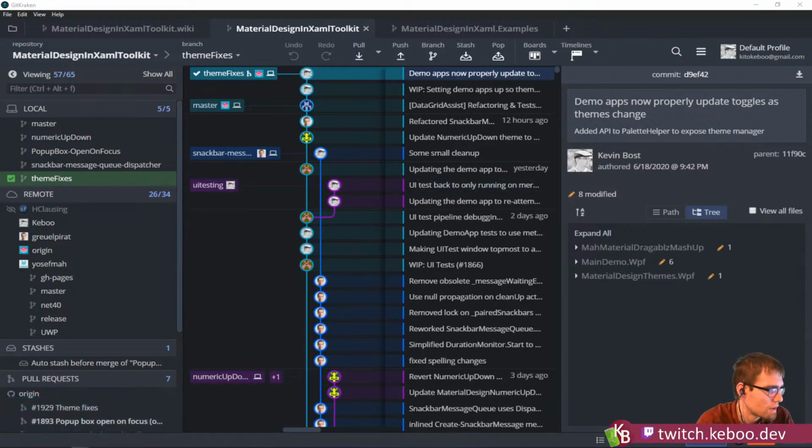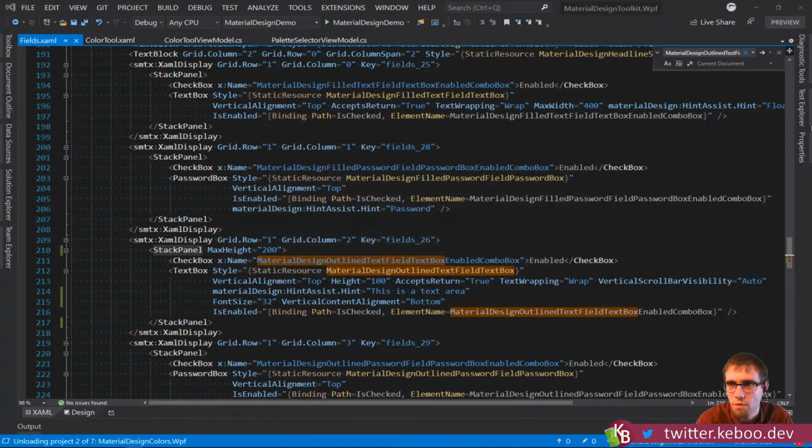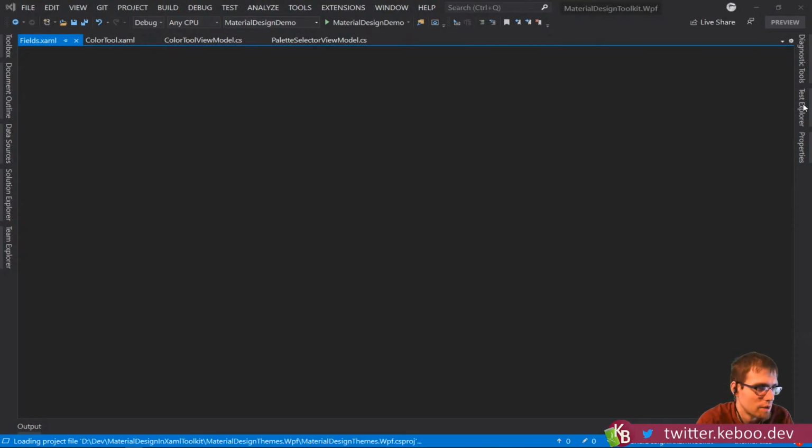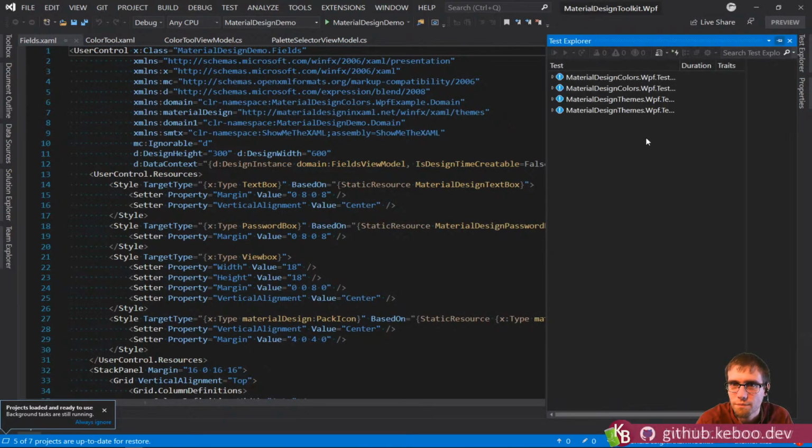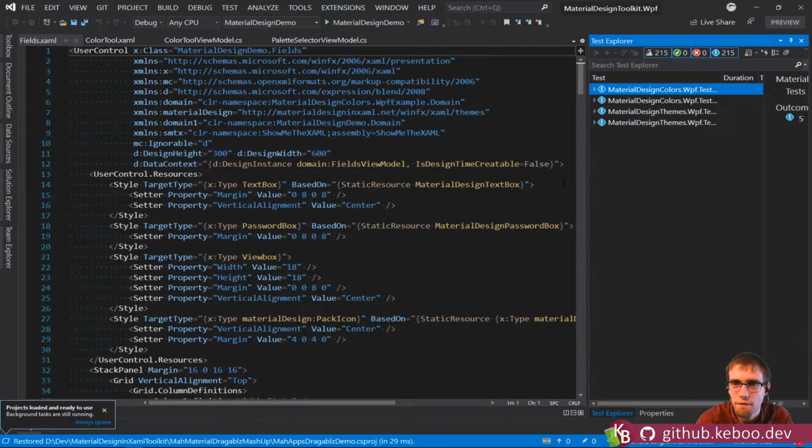Though I am curious to take a look at and understand what, confirm that it was mine that did it. Theme fixes. So it does appear that I may have broken it. So we're going to reload, and I'm just going to rerun the unit test locally and see what we see. Okay. Kick these off.